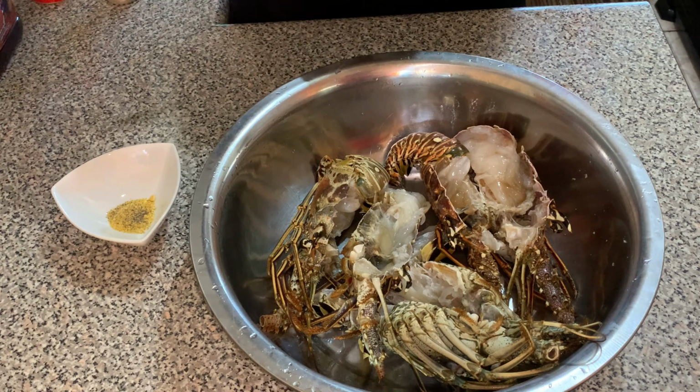Okay, so after seasoning the lobster, what we're about to do next is to show you how we prepare our lobster in coconut milk or in coconut sauce, whichever way you want to call it. So first we're going to fry the lobster in some hot oil.